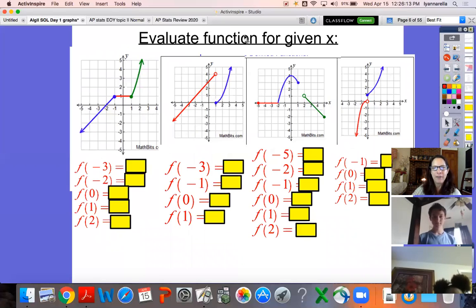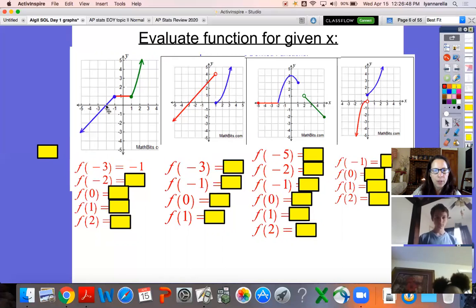Okay, so now when we say evaluate a function for a given value of x, we're just saying what is f of x. So what is f of -3? So if I'm looking at this graph, and you've seen this one already a couple times, I find -3 on the x-axis, because that's what the x value would be. It would be f of x. And I read the graph at that point. Well, the graph has a point right down here, and it's y value 1. So f of -3 is -1. I found -3 on the x-axis, went to the graph for that point, and read the y value.